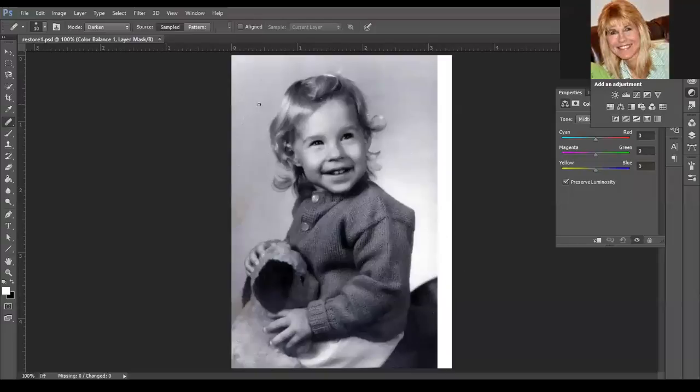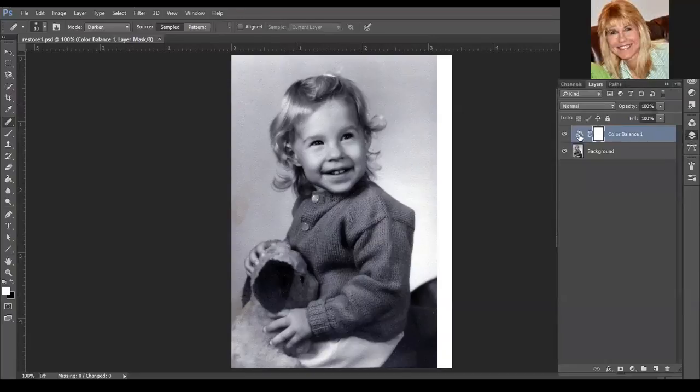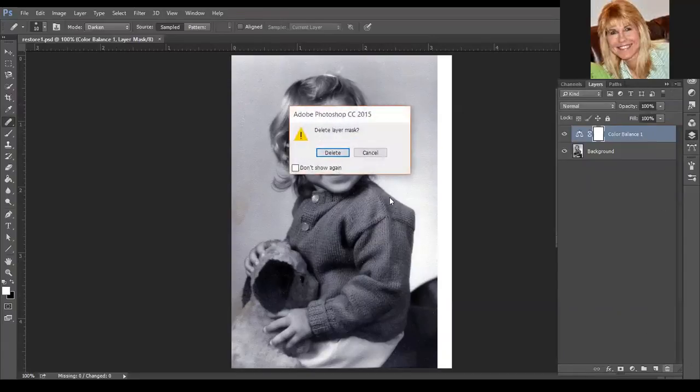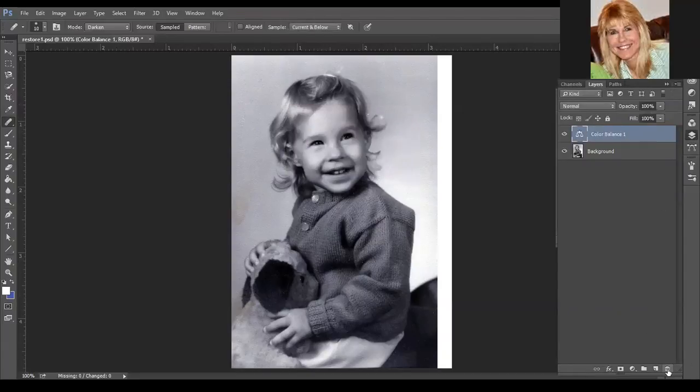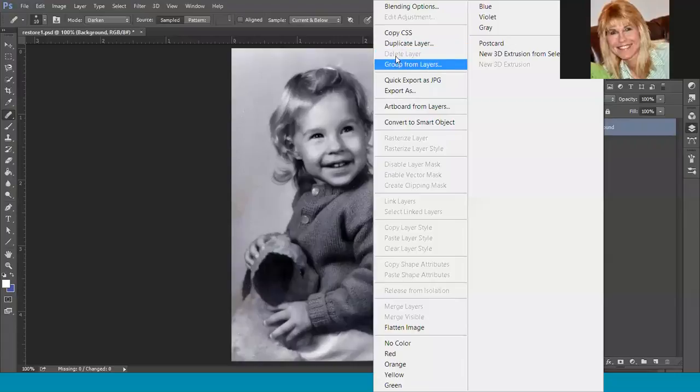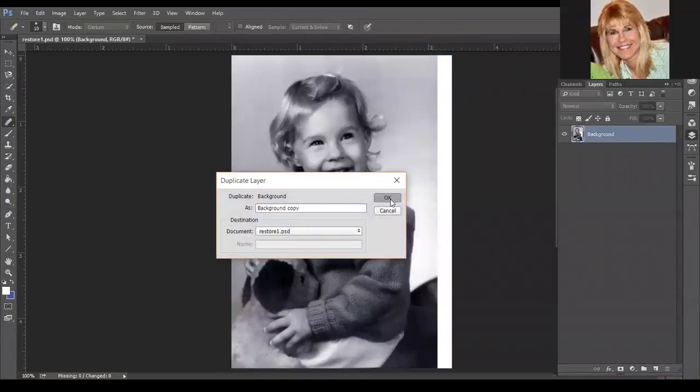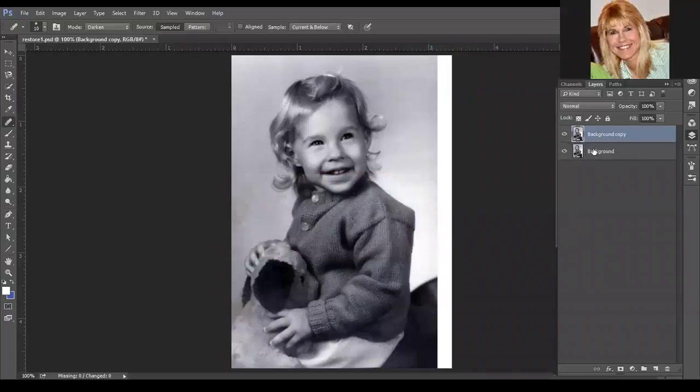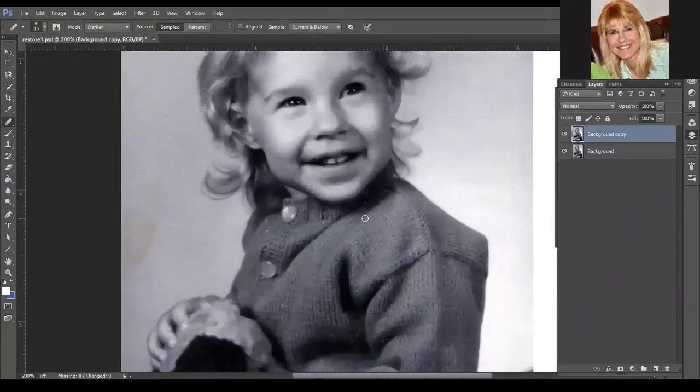We are going to start by using some tools that you're already familiar with. We open up our layers. That should not be there. Okay, so all you should have is a background, and I'm going to duplicate that. And that will keep our original as is, and then we'll just be working on the copy. And we're going to start by using some tools that you're already familiar with.